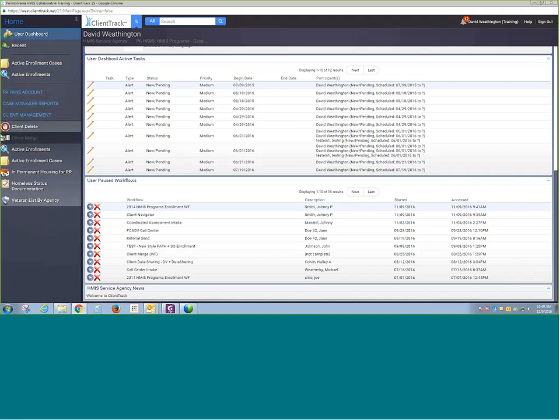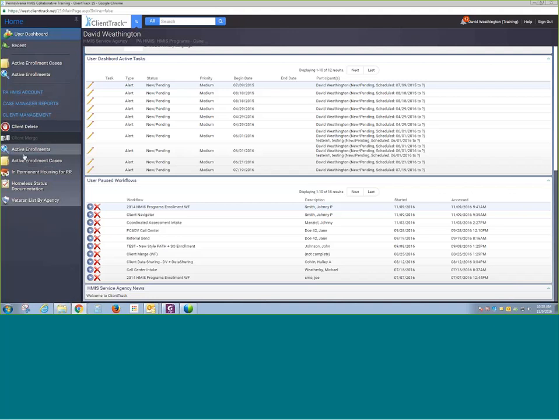Client Merge is done at the agency manager level, so if you find that there is indeed a duplicate record, you can reach out to whoever your agency manager is in your program and get them to run a duplicate report, and then they'll be able to merge those records. And remember, when merging a record, you want to always merge into the newest record. Correct, Brian? I believe so.